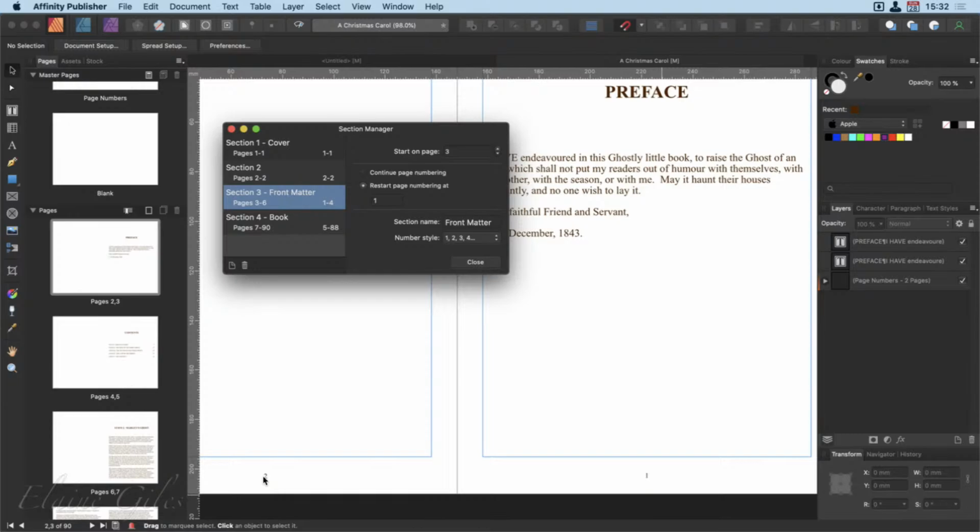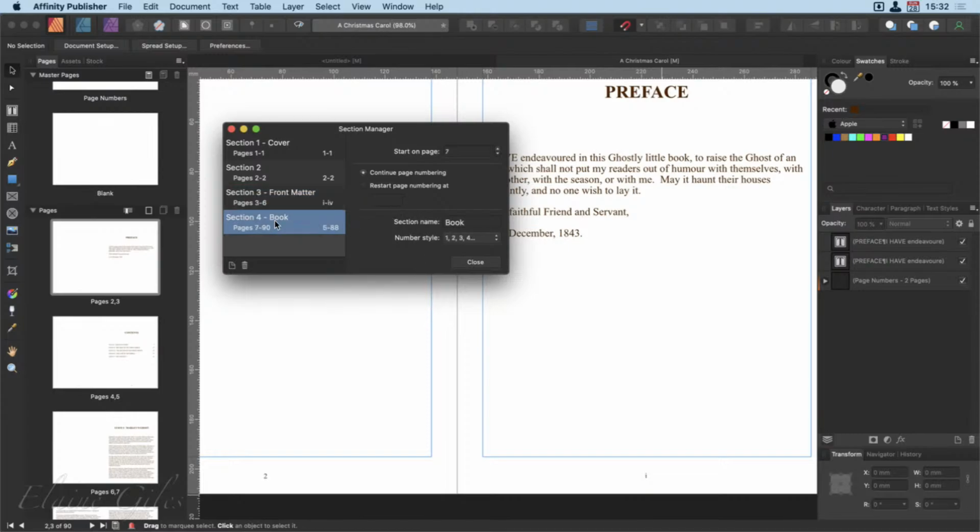And this is still page 2. That's because it's being numbered from the previous section. But this is what we're concerned about, that starts on page 1. But number style wise, we don't want it to be numbers as in 1, 2, 3, 4. We want it to be i, ii, etc. We want the Roman numerals there. So we've sorted that out.